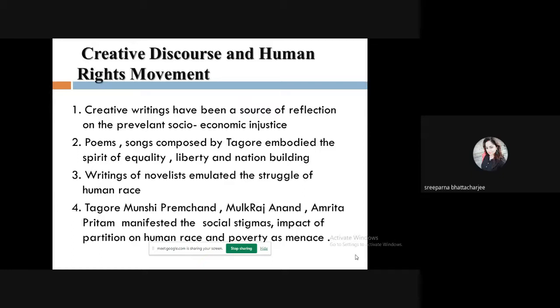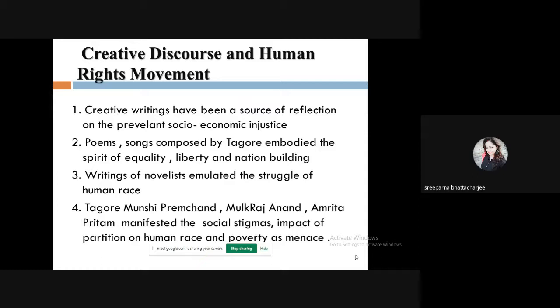Not only that, we also find others like Munshi Premchand, whose novels always spoke about the people at the grassroots level, the people who were struggling to have, or struggling for, a square meal a day. We also find writers like Mulk Raj Anand, who, I would say, very neatly expressed the subtlety of his thoughts in his novels. And he spoke about the tea garden laborers, the very indigenous people and their struggles.